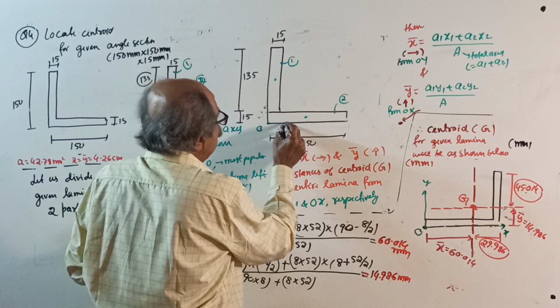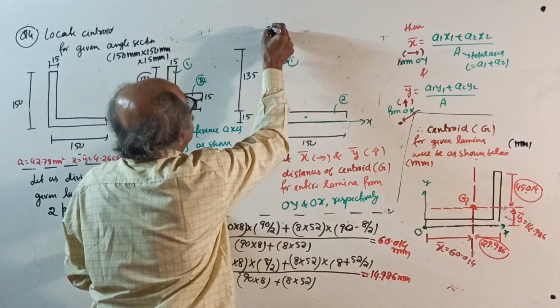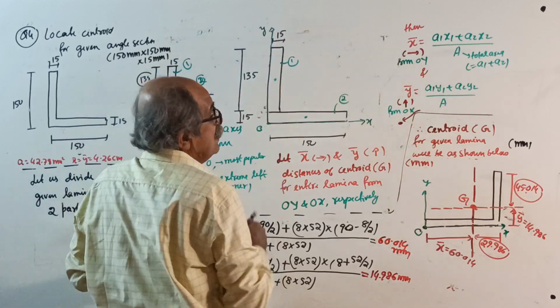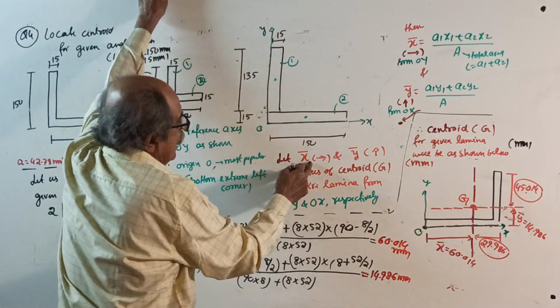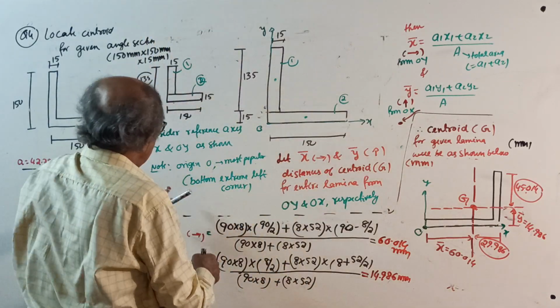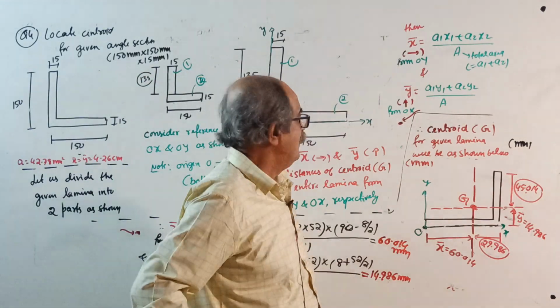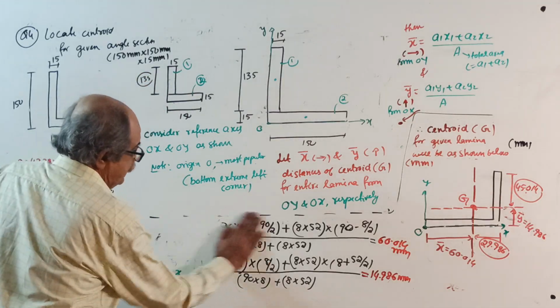So therefore, this will be your X. This all I explained. I don't know how many times I explained it. Somebody may ask, what is X? If he is not explaining, then don't attend my class. I will tell X and Y. Let X bar and Y bar, etc. As usual, write all the statements. Then write the formula for X bar, Y bar. Start calculating.